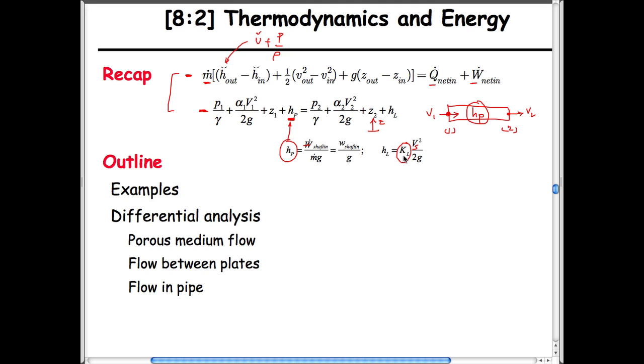The coefficient has zero dimensions. If you look at the dimensions of v squared over 2g, it's units of length, and so this has to be non-dimensional. And it's a property. So typically if you look at piping systems, which we will look at, then a 90-degree bend or a 60-degree bend has a value of this loss factor, K sub L, which you can just plug into your calculation as you write Bernoulli from upstream of your hose through your pipe system to your downstream location. So that's our utility of this.